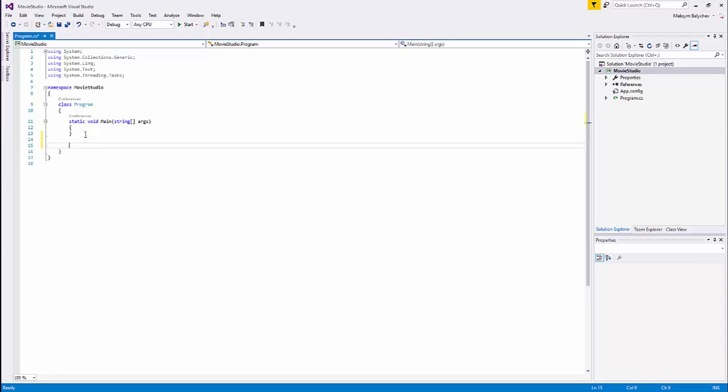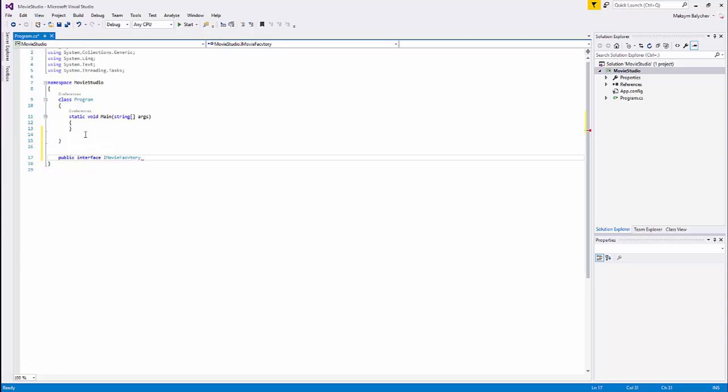So let's start by creating the interface, movie factory. And everything it can do, the factory, it can create movie. Produce, okay, create movie.